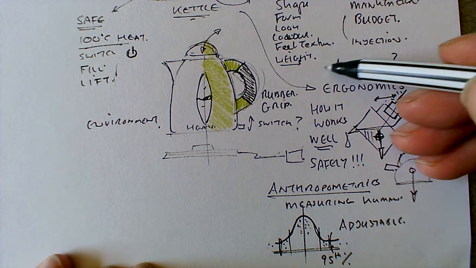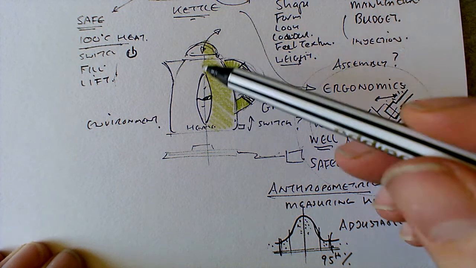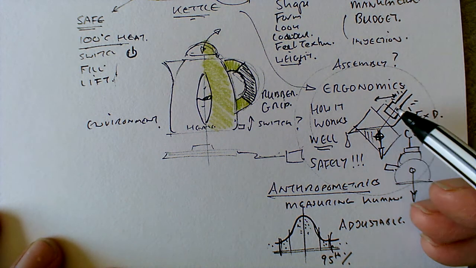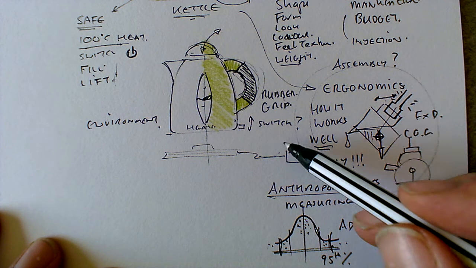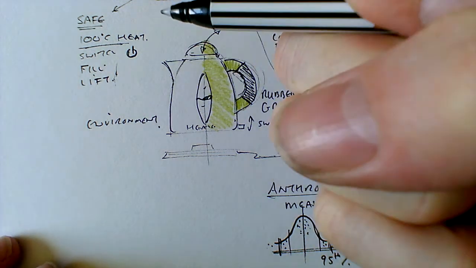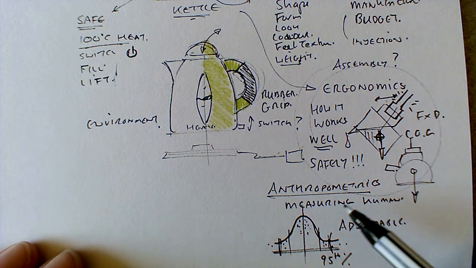Okay, so we need to be aware of ergonomics. We need to be thinking about how that product's going to work well, and every product's going to be different. So you're going to have to do this sort of thinking. One of the ways is use your imagination to imagine yourself. You know, get my hammer, imagine myself pouring a kettle of water and thinking about how that's going to work.